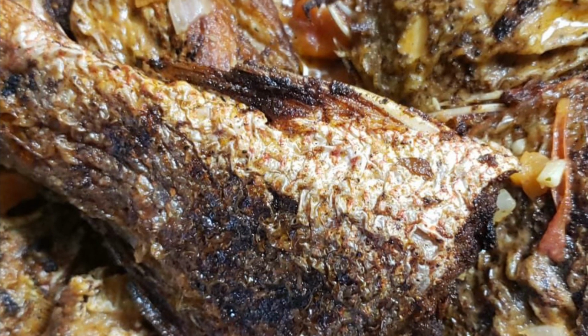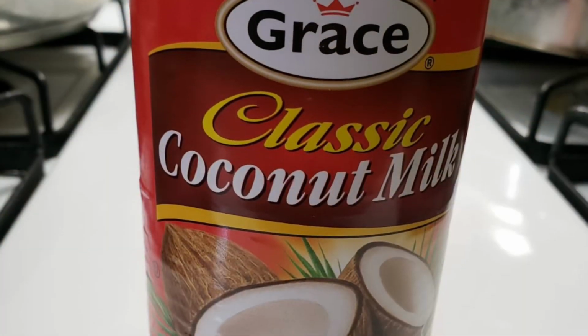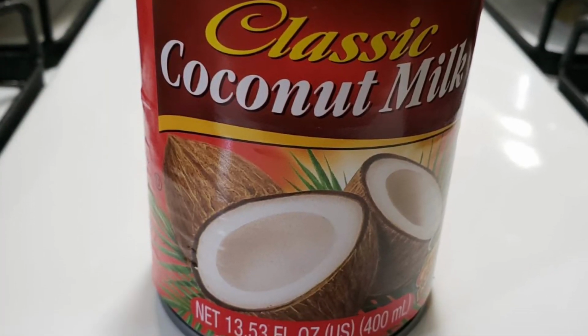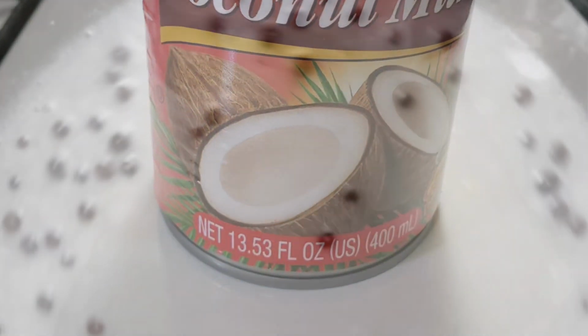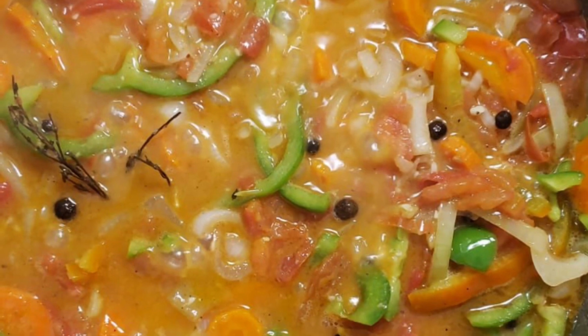So after the fish is frying, I get another pot, put some coconut milk in with a little water and some pimento seed and let it boil for a little bit. I also put some fish seasoning there.